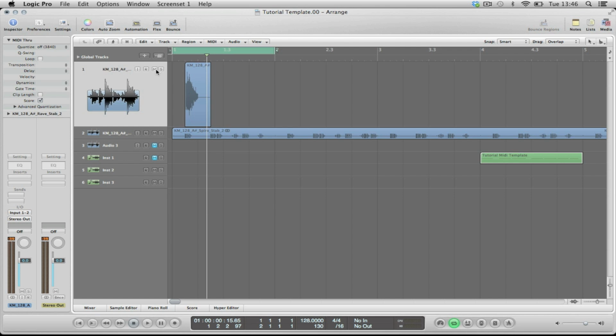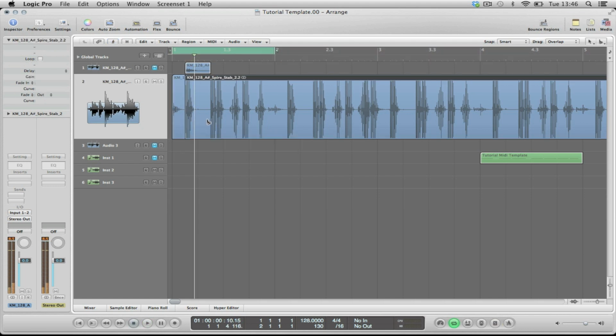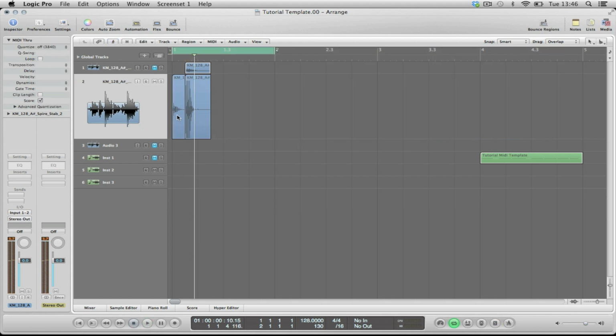And the same thing with the spire sound below. It's a good groove, but not what I want for this one. As you can hear, I've kept some of the delay at the end of the spire sound just to give it a bit of organic movement.